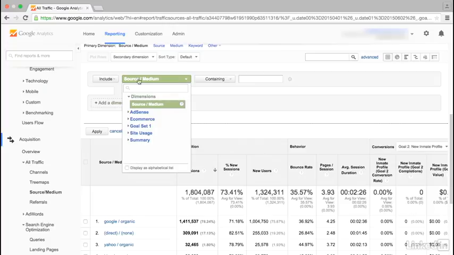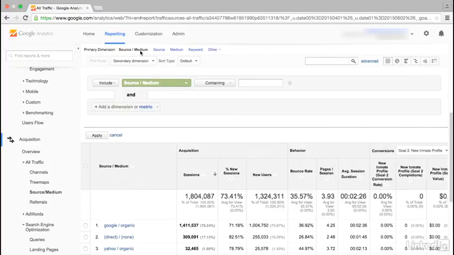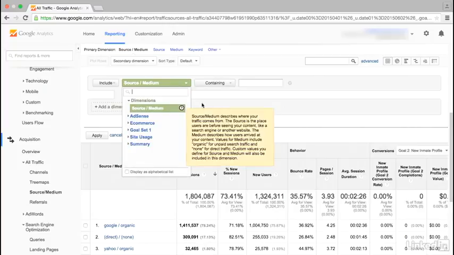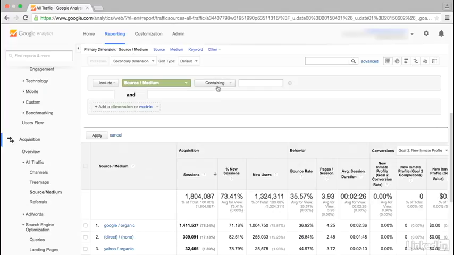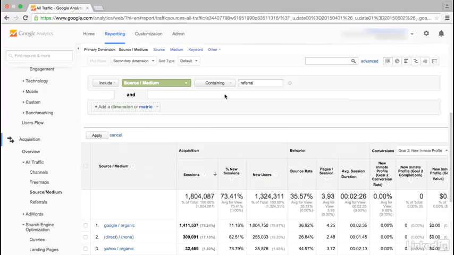And that's when I select on source and medium, I get a dropdown. Here I can see my available dimensions are source and medium, and all of my metrics are listed in blue below. Now, if you're wondering why I only have one dimension, it's because it's restricted to the dimension that you're viewing within. So you would need to bring in a secondary dimension or select a different dimension to include a different dimension in your search query. I'm going to leave that as source and medium, and we wanted everything that contained referral. So I'll type in the word referral.